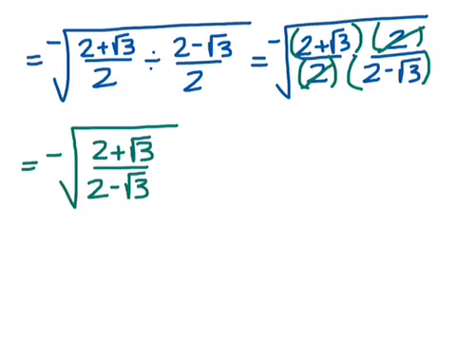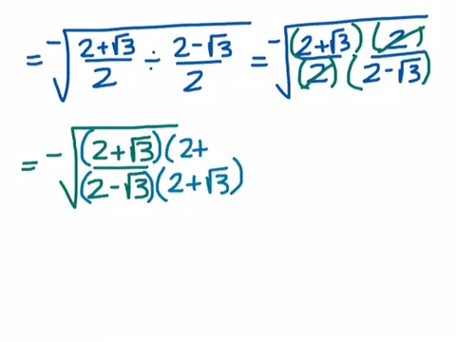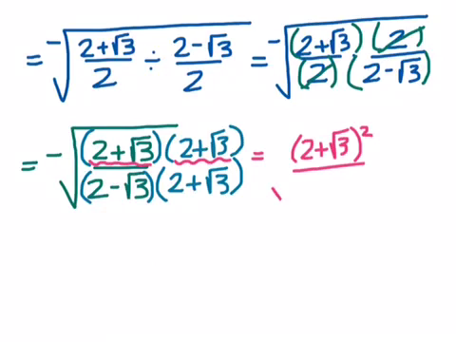We don't want radicals in our denominator, so we are going to multiply by the reciprocal of the denominator. The reciprocal just is switching the sign in the middle, 2 plus radical 3. Whatever I do to the bottom of my fraction, I have to do to the top as well. Here's another place that your problem can get really, really messy if you're not careful. What we need to remember is that anything times itself, we can write as squared. 2 plus radical 3 squared. That's awfully nice since we're taking the square root.